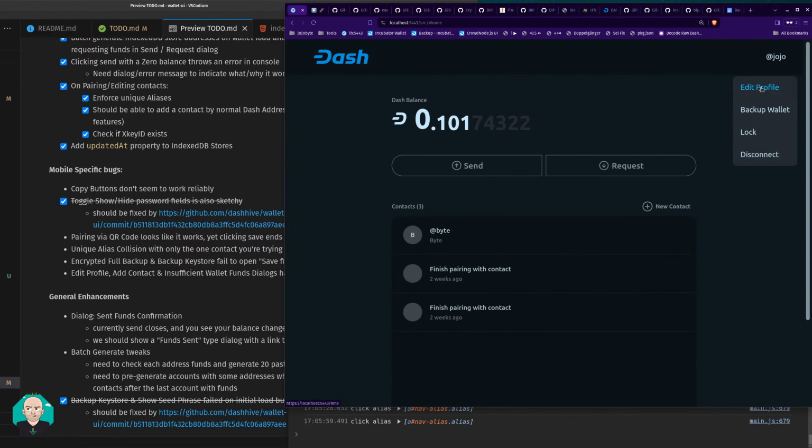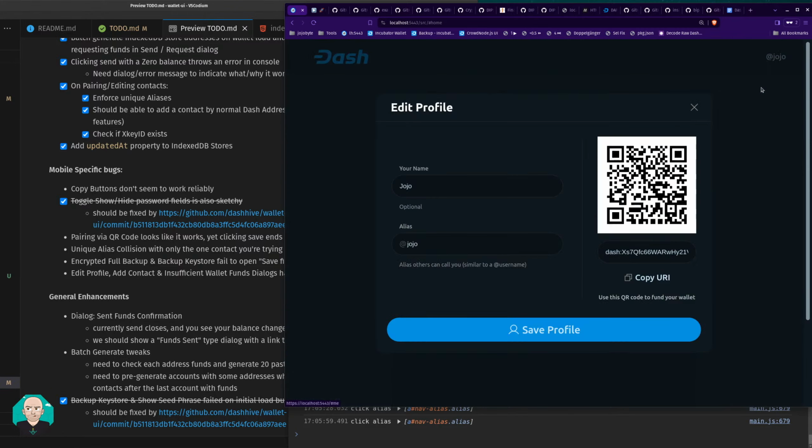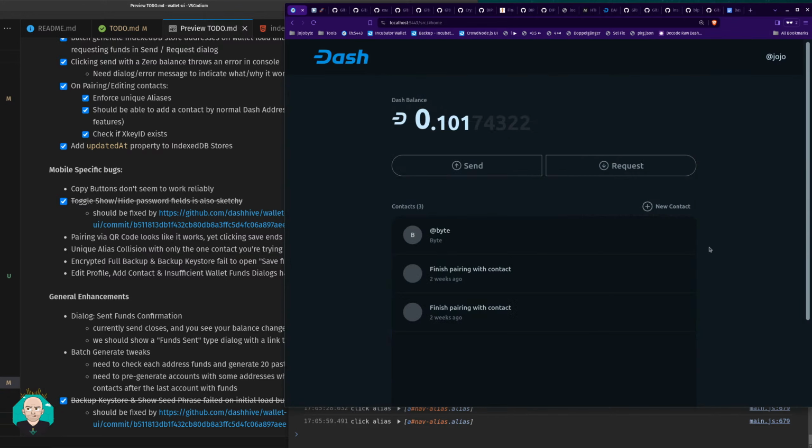I didn't really consider it for the edit profile, but we could do it after you've clicked save there, maybe not a full dialogue. Right now, pretty much everything we do is in a dialogue. But if we had a little pop up down here in the bottom right that was like, hey, you've changed some information or you added some contacts. Do you want to back up your wallet data? That might be worthwhile, to introduce a little notification thing.